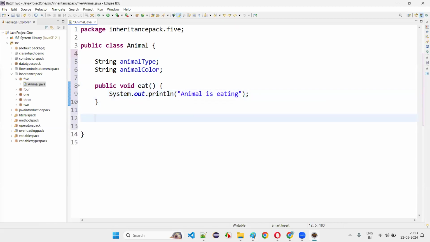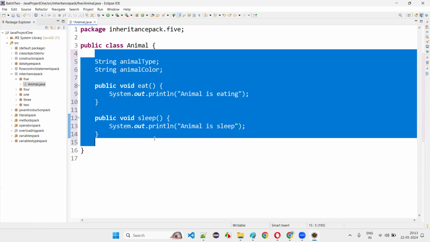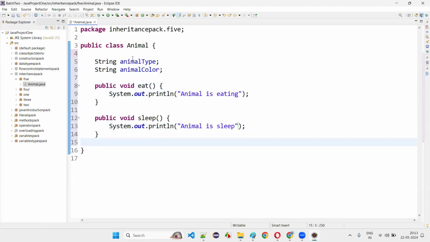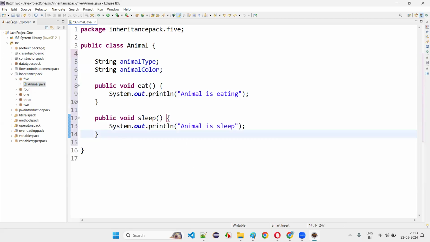Then public void sleep, and System.out.println "animal is sleeping." Like that many things I can write, guys. These are the general things I can write: animal type, animal color, eat, sleep. A lot of things will be there that an animal can do, but these are the basic ones I created.